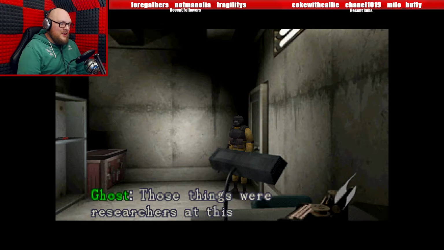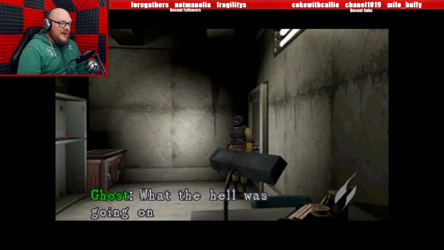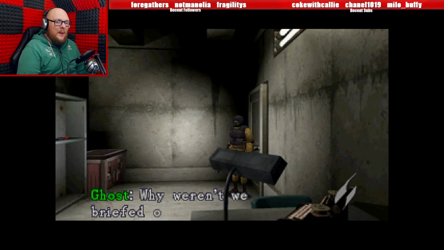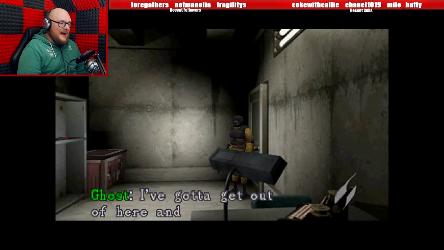Those things were researchers at this facility. Dun dun dun! That we already knew. What the hell is going on in this place? I mean, your umbrella, you should know. I know, it's need to know, isn't it? We weren't briefed on this! Gotta get out of here and find Hunk! My hunky man!